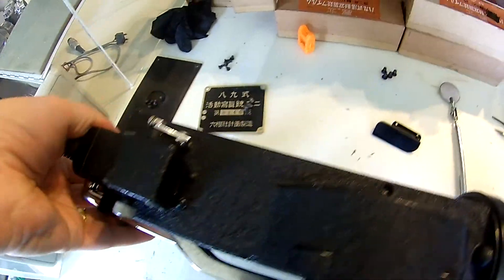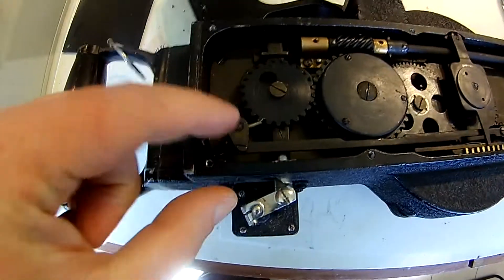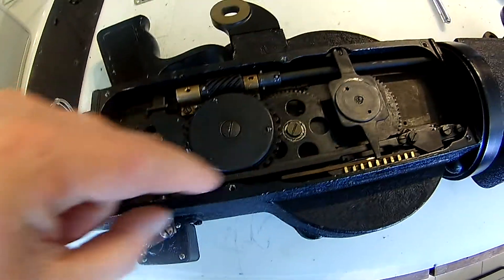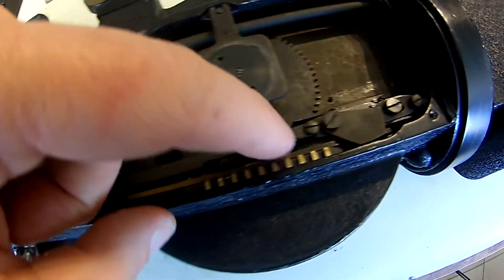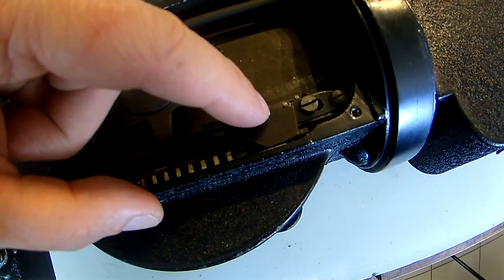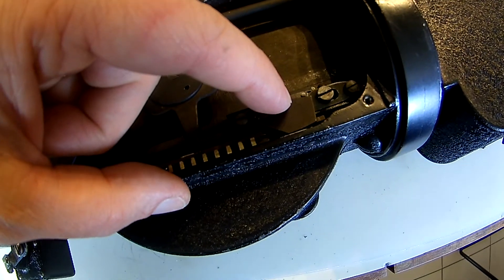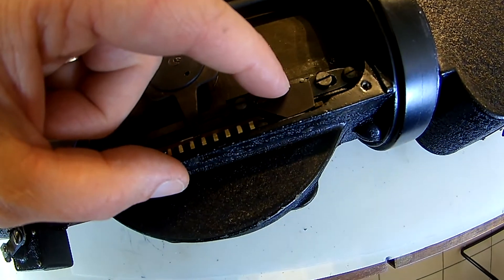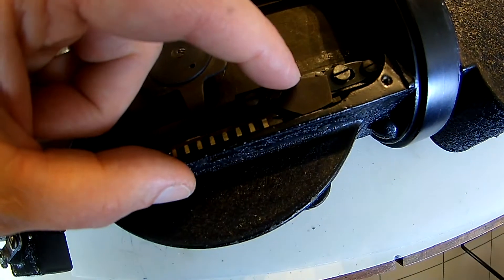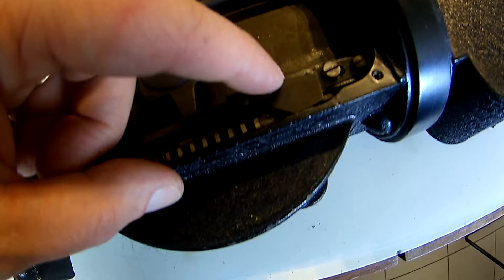Just like that — you can already hear how the mechanism works. You turn the pin over here. When you look at the other side, it's this pin that will pull the whole bar, and there is a kind of safety mechanism not to unload the spring too much. But I will show that at the end.